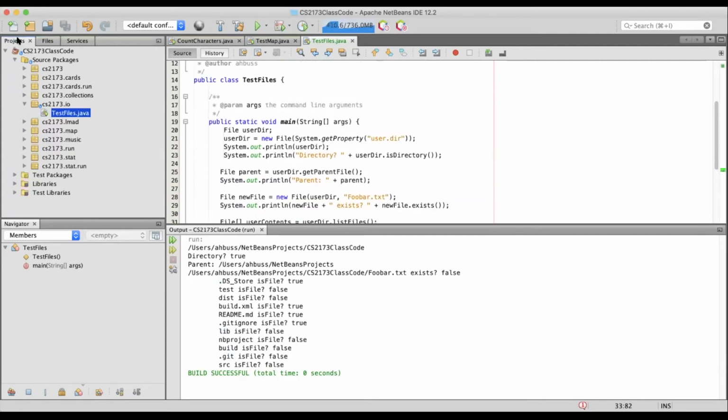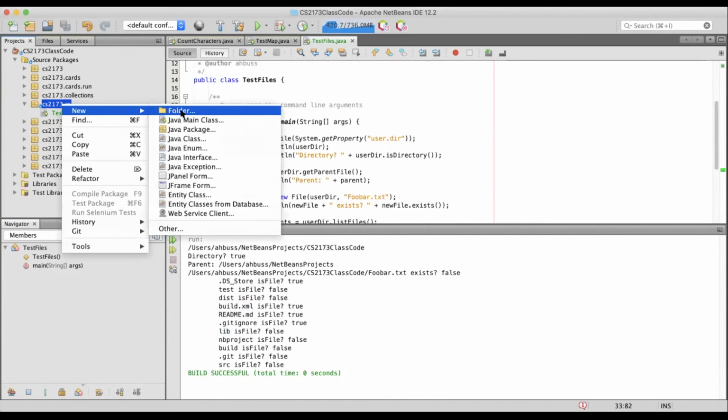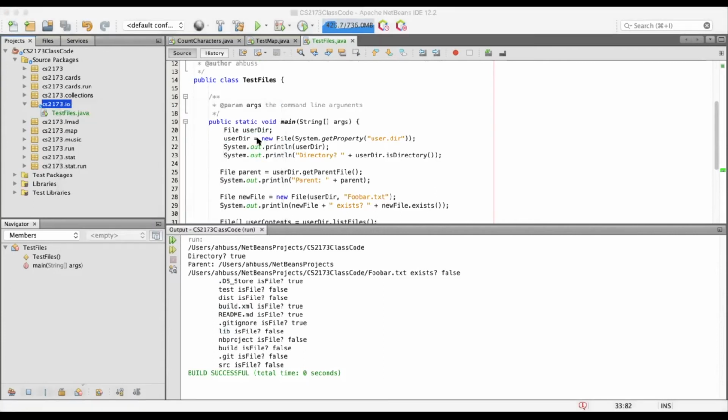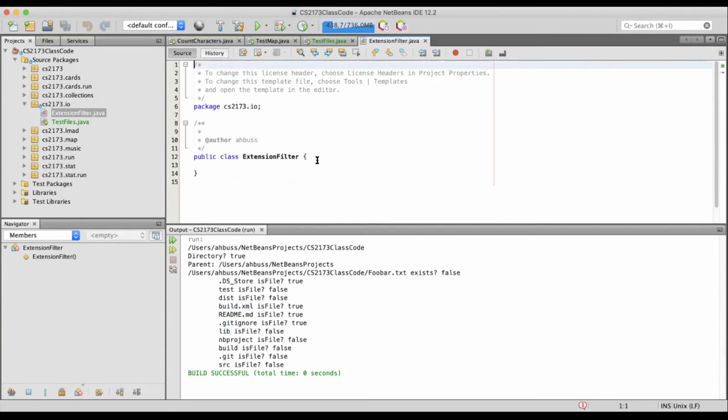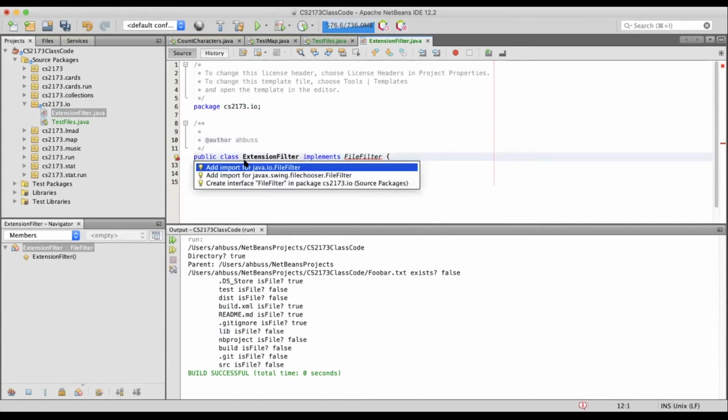Now, how can we filter things? Java actually has things that do this. But remember, there was that file filter thing.